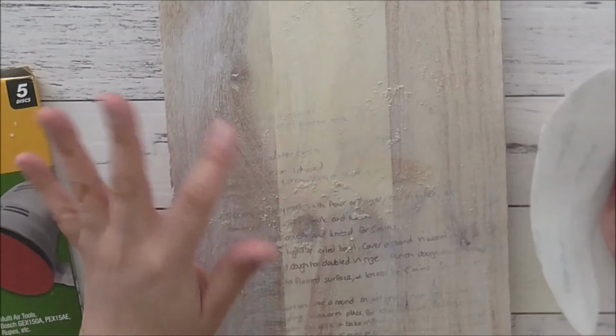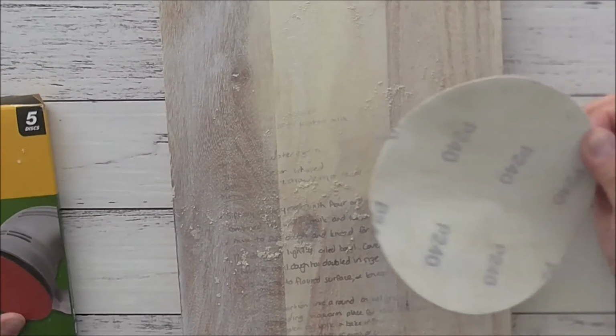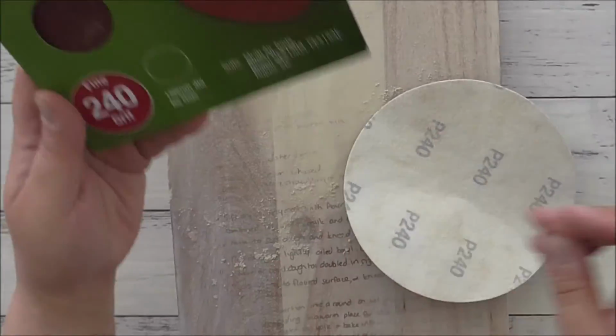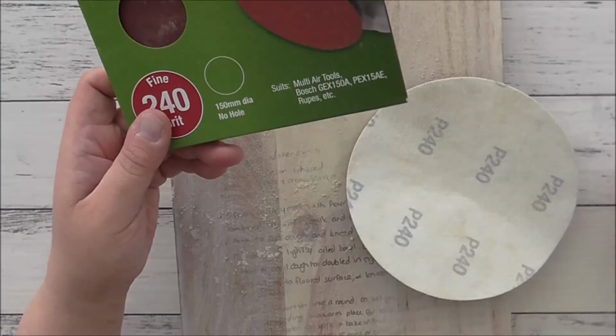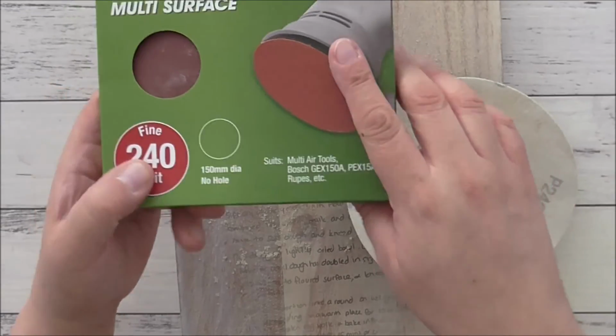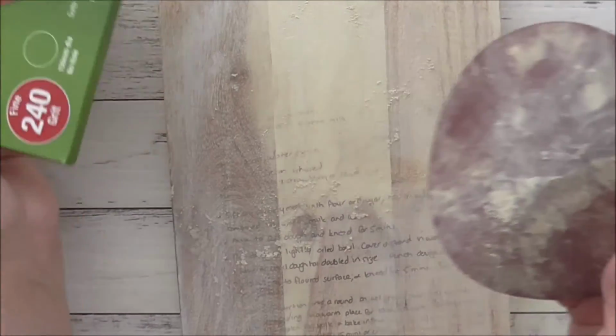So it's the following day after I've filmed this video and I haven't put it up because I was really disappointed that this didn't work out. So what I did is I grabbed some 240 grit fine sanding discs. These were on clearance. You can use these with an electric sander, but I'm actually just using the discs as is with my hand.